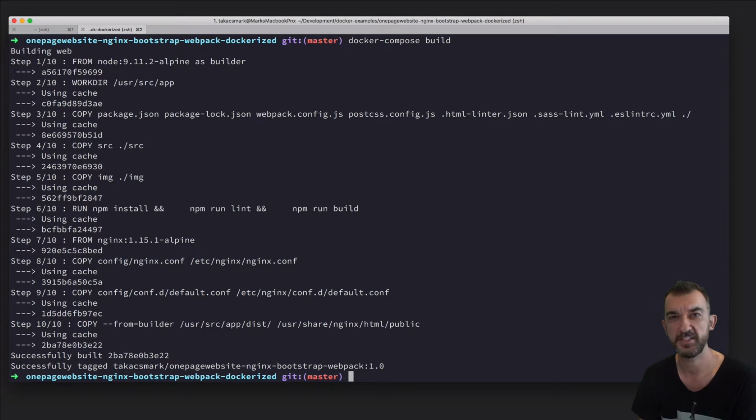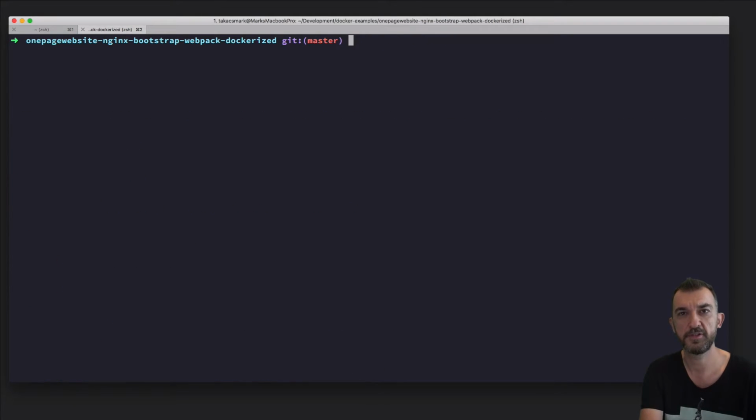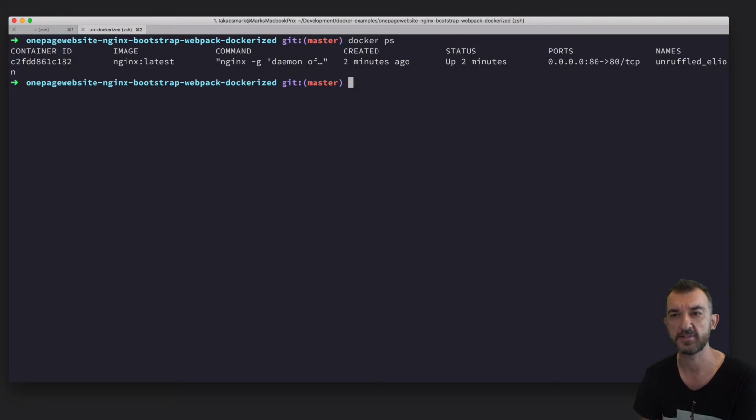The build has succeeded. Let's see how to run this. First, I need to stop the previous container, the Nginx image, because it takes port 80 right now. I'm using the container name that I see on this list.